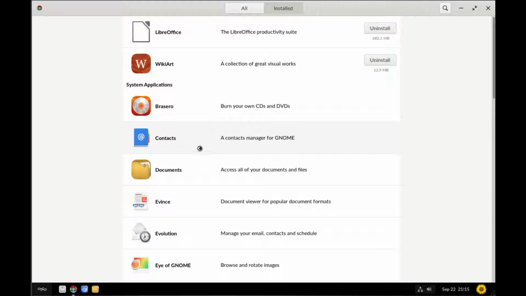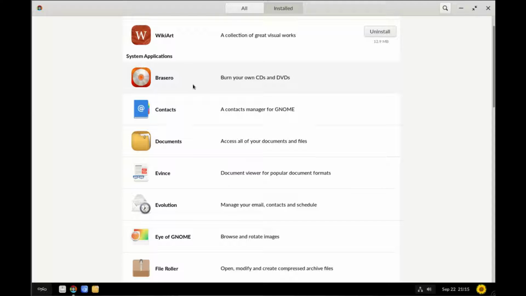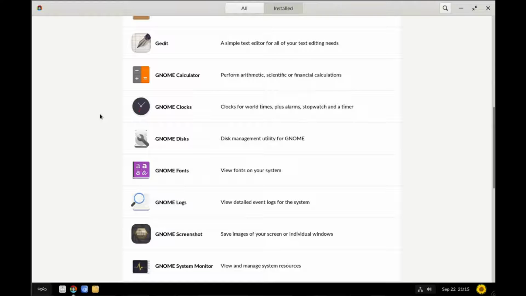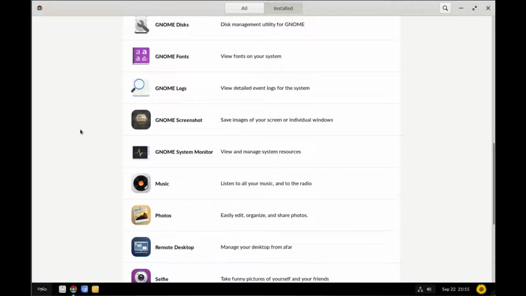This will show you what's installed. They have quite a few things installed on here. They got Brasero there for burning CDs and DVDs, Evolution for your mail client, GNOME for images. Yeah, this is definitely probably GNOME 3. GNOME clock, GNOME calculator. Yeah, this is going to be GNOME 3.